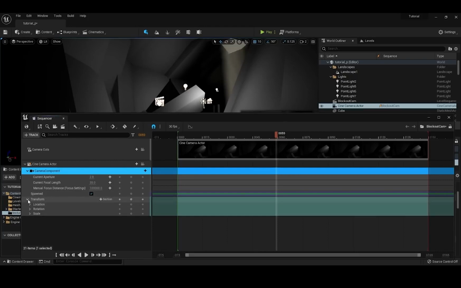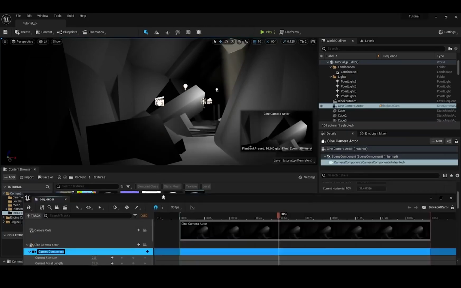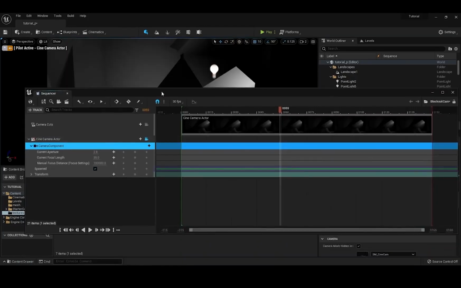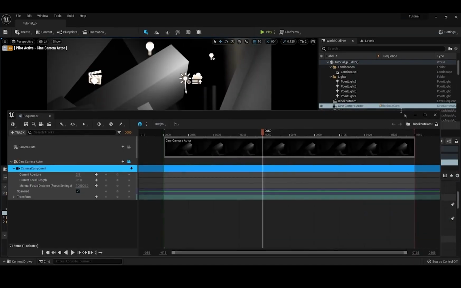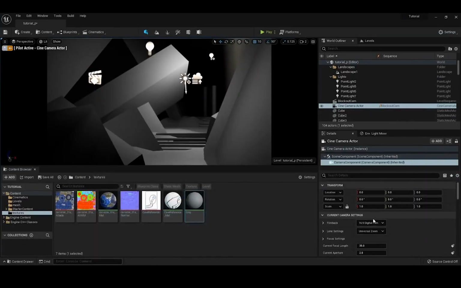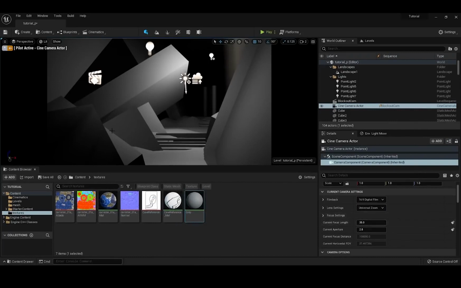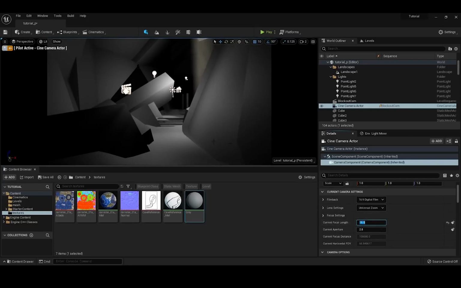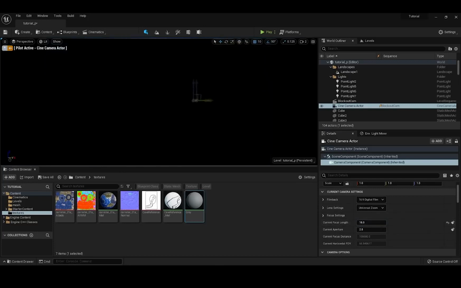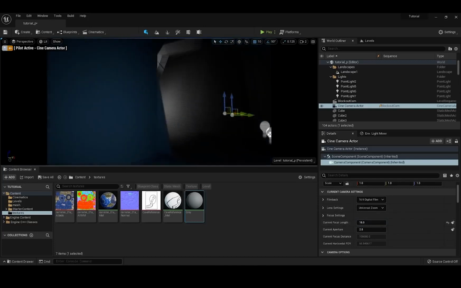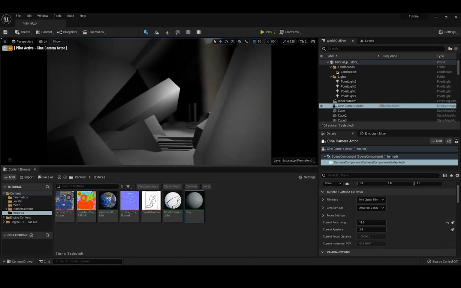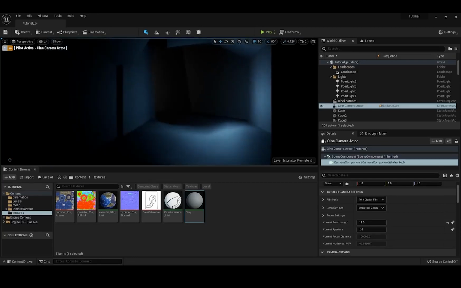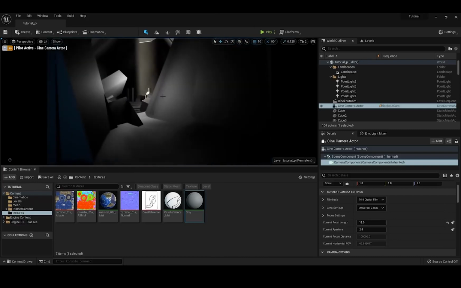So the main thing I'm going to want to do at the moment, because if we view inside the camera again, so now we're moving the camera around, is just change the focal length on this camera, because it's far too high. So let's drop this down to something like, I don't know, 18. Feel good. And you can change this to whatever you like. But that starts to feel okay.